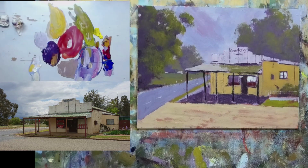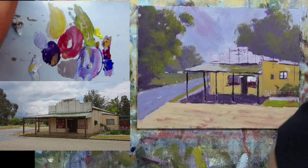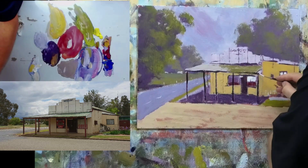So you can see I was putting a couple of little marks there to indicate some faraway sheds and things, and that's all it needs sometimes. If you get too caught up in details, you lose sight of what actually makes a painting work, is the big shapes, the edges, the values.